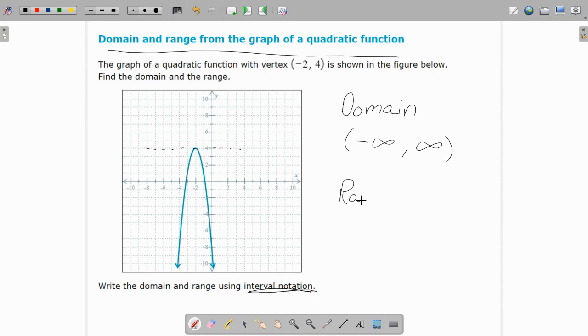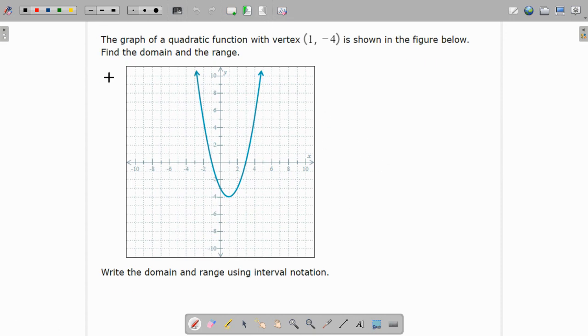For our range, it goes down forever, so we go with -infinity. The top of it is 4, and it's part of our curve, so we use a bracket. Remember, we always, always, always use parentheses with infinities. For this whole section, your quadratic domain will always be -infinity to infinity. Or, I didn't look on Alex, you might be able to select all reals. They want interval notation, so I bet they want this, but if it's a clickable option, then fine. All reals. Everything works in a quadratic. Let's take a look at another problem.